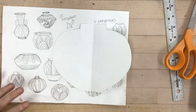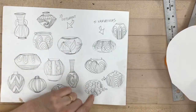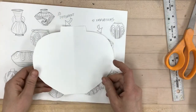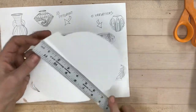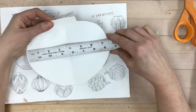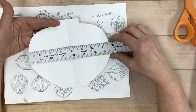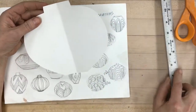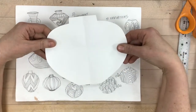Okay, I have my drawings. I have my 10 different ideas, and then I have my 5 variations. And so I also have my template. Now, I don't know if I mentioned it, but your templates really should be only about 6-7 inches tall or 6-7 inches wide. Otherwise, your pots are just going to get to be a little big. Mine's a little wider, 7.5, and that's okay. But if they do get to be too big, you're going to run out of clay, which is fine, I'll always give you more, but it means a trip up to school.